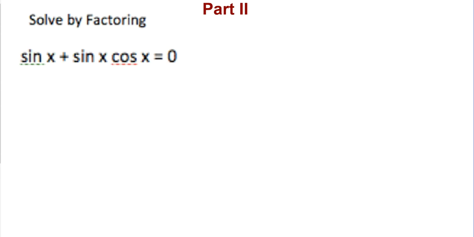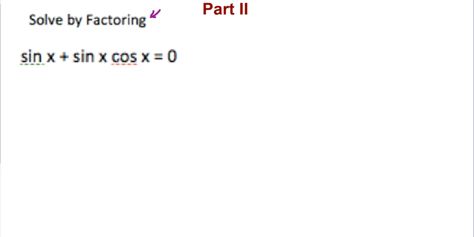Okay, so now we're going to get into a couple more problems that involve a little bit more algebra. So now we're going to solve by factoring, and I didn't specify whether we're doing principal values or typically 0 to 360. Well, I'm going to show you a couple of instances, probably both, all right? So what we're going to do is solve by factoring.